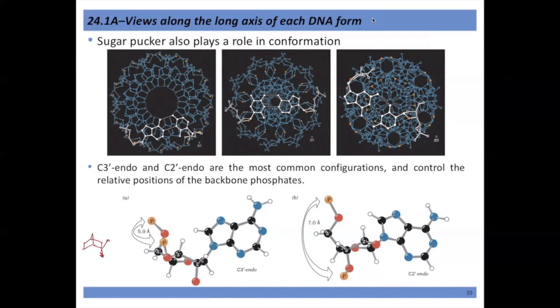And so in this case here, we've got 3' endo, and what that does is it actually pops up the nitrogenous base there, and you can see that it puts the phosphates quite close together. When you do C2 endo, right here, what it does is those phosphates actually go a long ways away. So if you look at C3 prime endo, you can almost say that those phosphates are syn to each other. They're kind of both diaxial. And then if you go to the C2 prime, then you've got one axial and, or sorry, they're both diaxial.